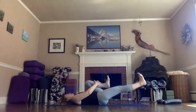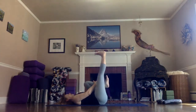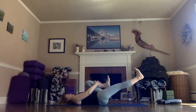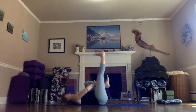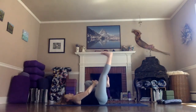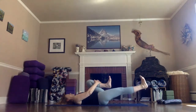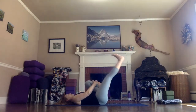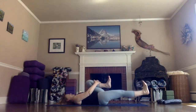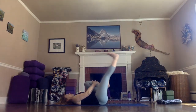Again, your movements may be faster or they can be quite slow like mine. The leg stops at about hip distance off the mat. Stay with your breath. Keep softening. I'm feeling some clenching around the front of my chest, and I'm attempting to stop that from happening by breathing into that space. Again, stay here as long as you like.